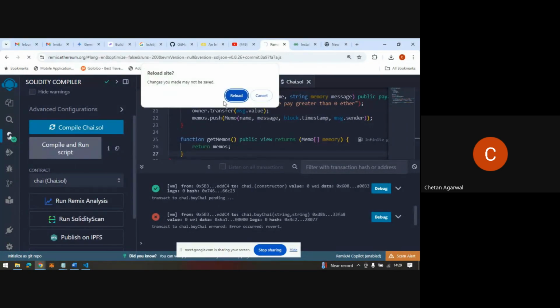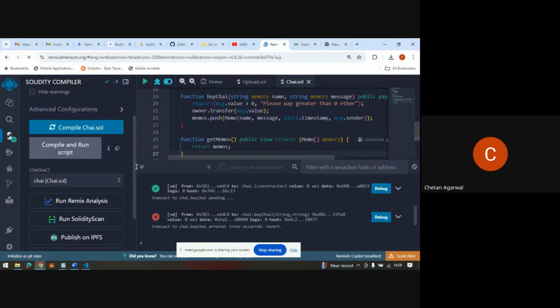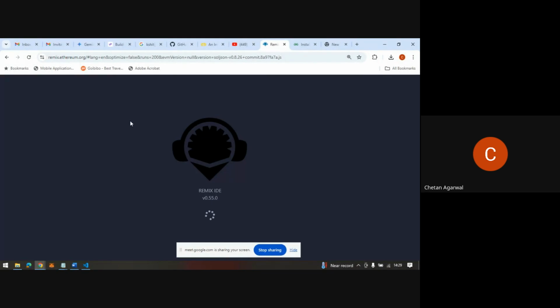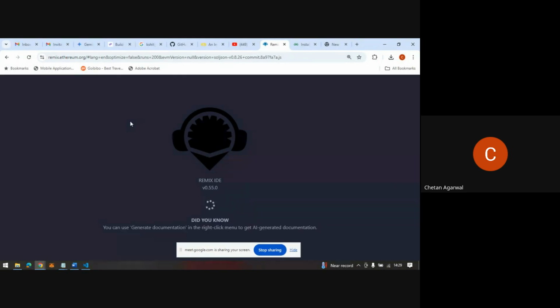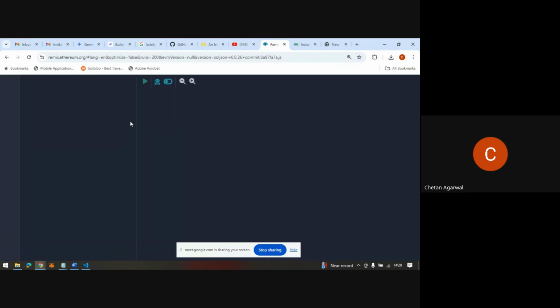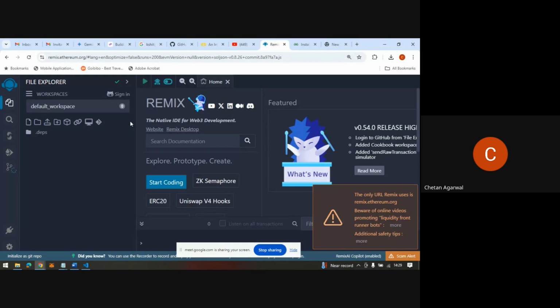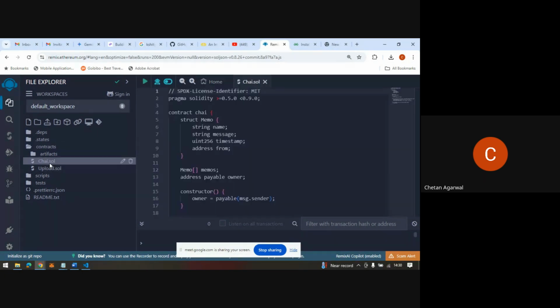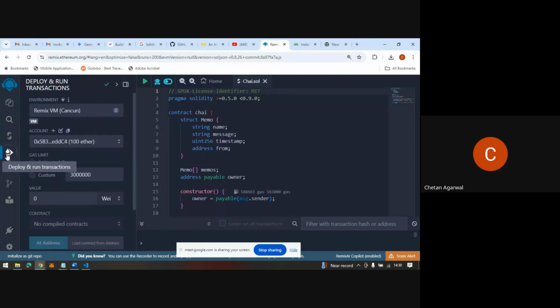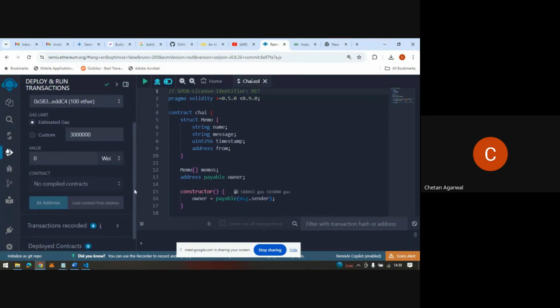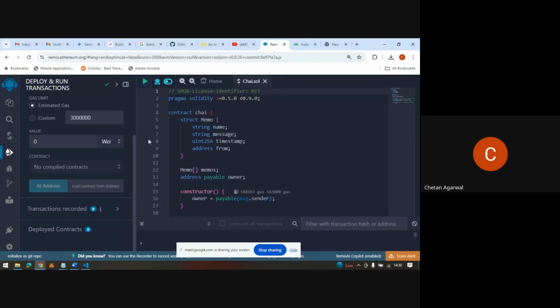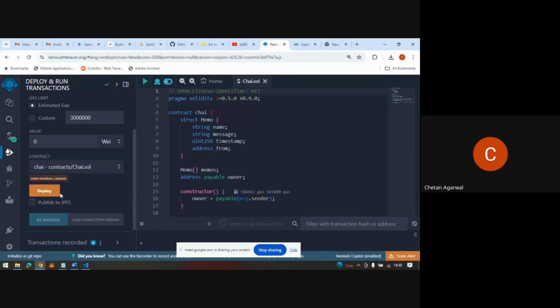Let me refresh it and add it properly. The contracts to this, go to deploy, and then transactions, and then you will be deploying it.